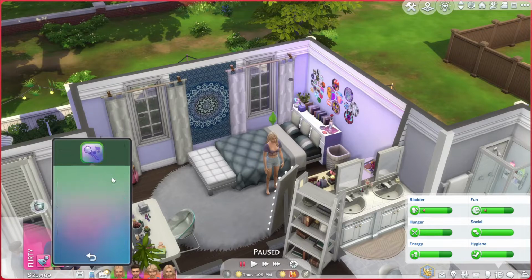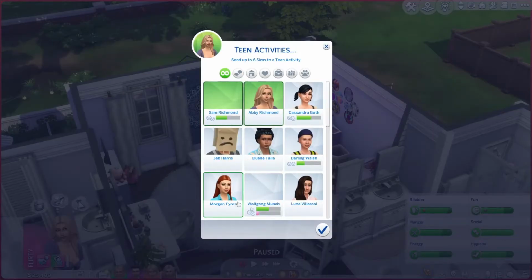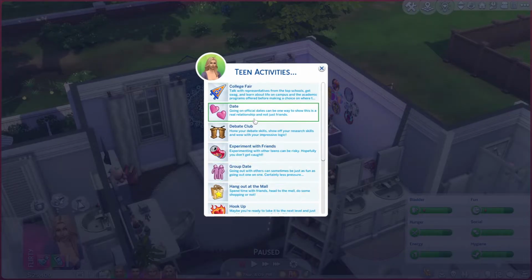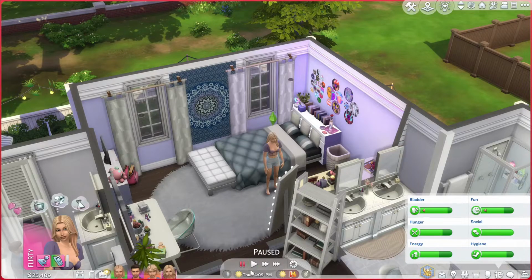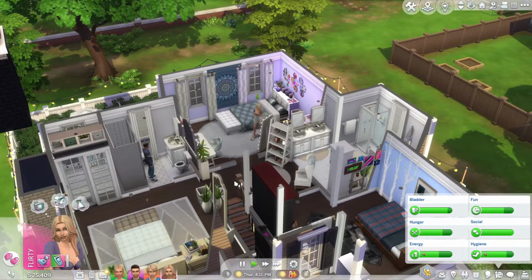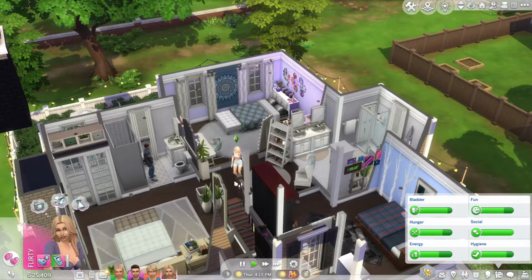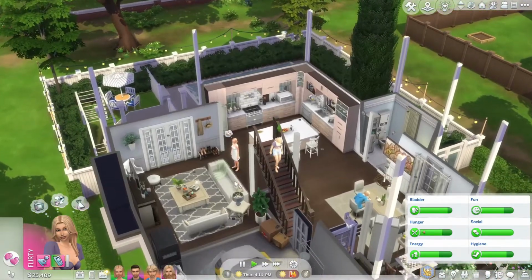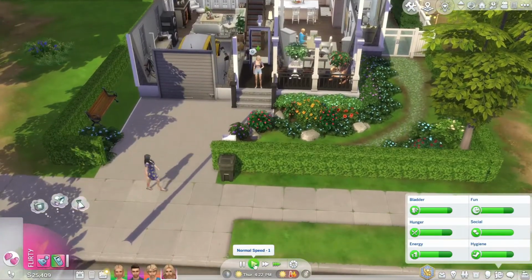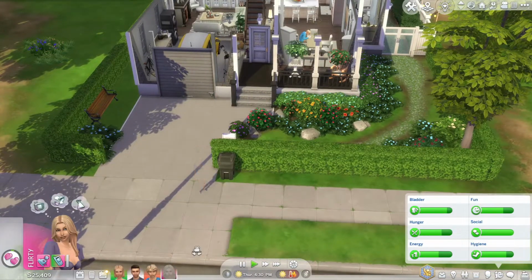So we're going to go in the entertainment tab here, and we're going to click teen activities. And it's going to do Abby and Wolfgang. And we're just going to click go on a date here. So I'm just going to get her to go out with him, and she's going to go on her date. Here we are. She's leaving, and she's just walking out of her house to go on her date with Wolfgang because he just asked her to go out.